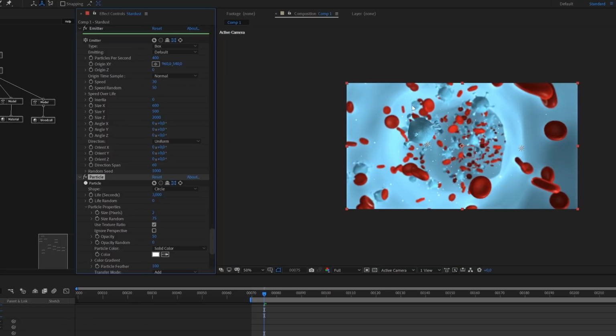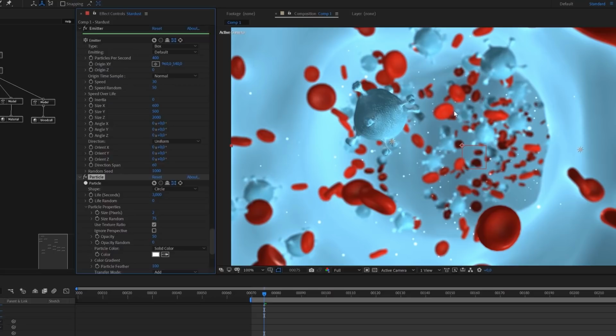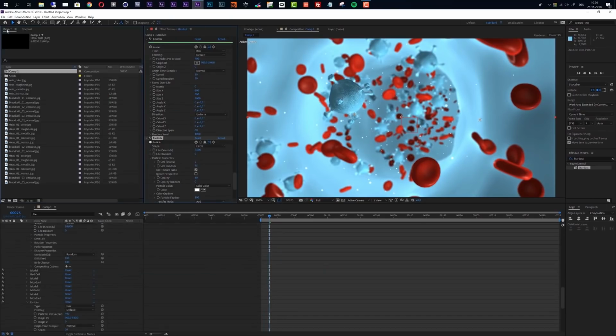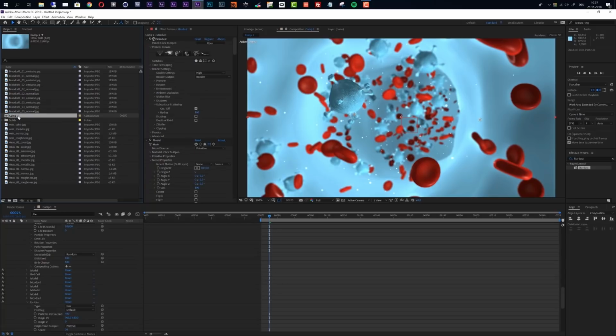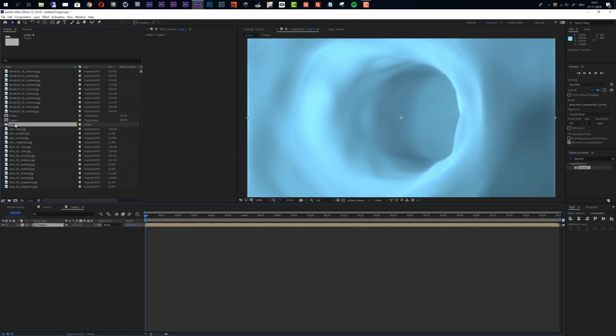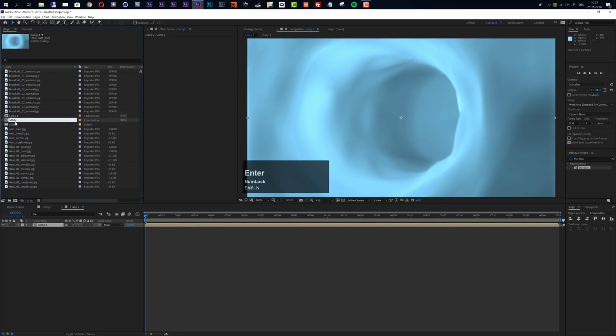Okay, so you see that this already looks pretty good, but now I want to increase this look even further, and I want to give it this kind of faded look, like they are traveling inside a fluid or in water. And you see that in the background everything is pretty clear, and I just want to fade this out a bit. And therefore we would need something like a fog system. So let's go to our project here, and you see that I have my comp number 1. This is the comp that I created. And I want to pre-compose my comp number 1. So let's just drag this composition right over the composition icon down here to create a pre-comp. And now we'll just call this my main comp.